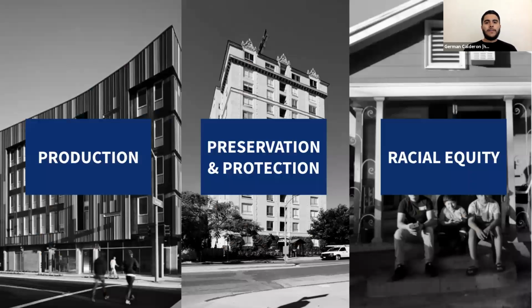So here's what we've identified in the housing world. We need to take an all-above approach to tackling our housing affordability crisis, and that starts with the three Ps. So production, building more housing, specifically at lower levels of affordability, like we just talked about. And we can do this through zoning and permitting reform that brings down the cost of constructing housing by removing delays and lengthy administrative processes that make it too expensive to build homes.